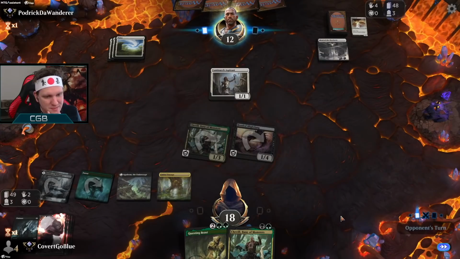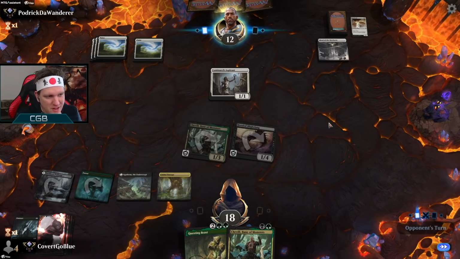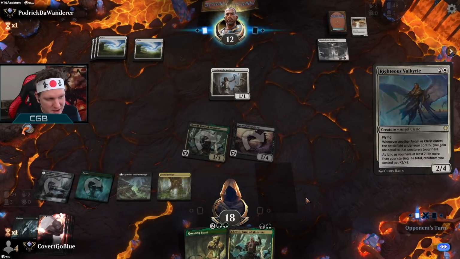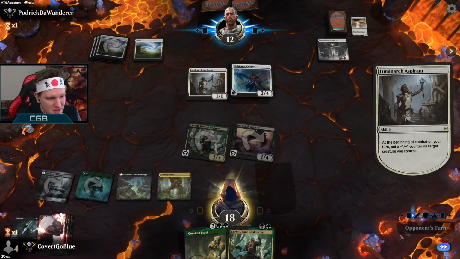Hushbringer, man. So we need triple black for Awakening, so I'm going to hold this passage till I absolutely need it. On the bright side, we're keeping our life total up, and Hushbringer implies that they don't run Skyclave Apparition, although I've seen mad, crazy maniacs do differently. Righteous Valkyrie. Alright.